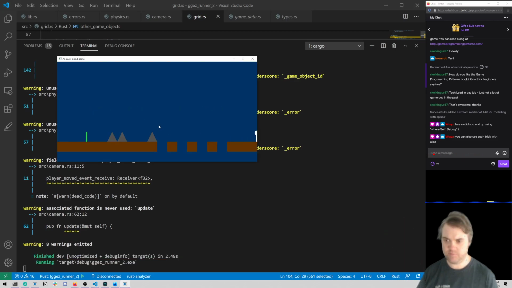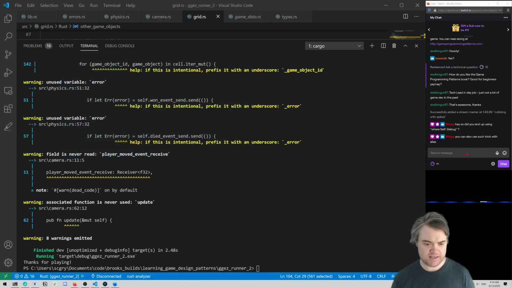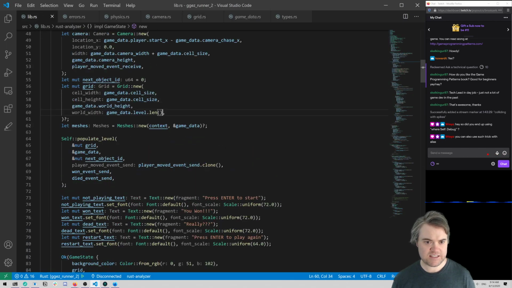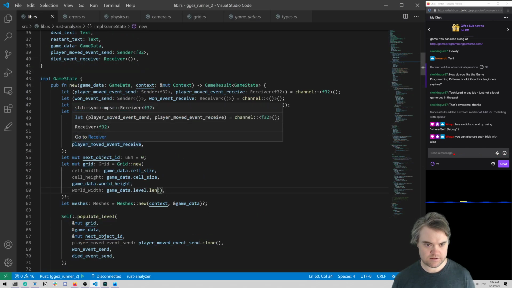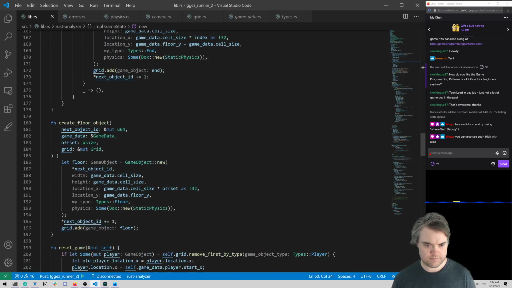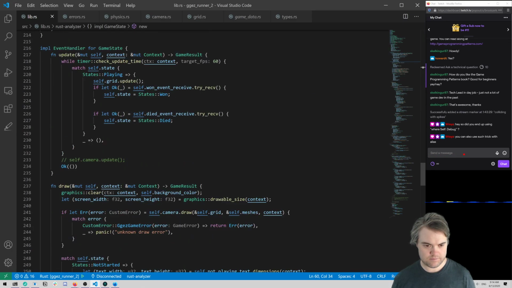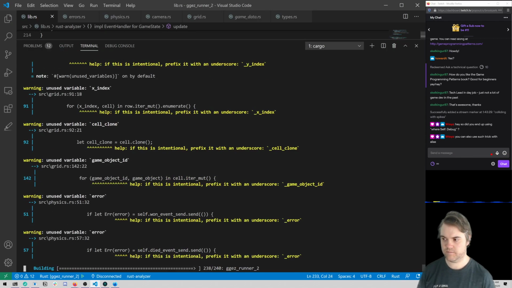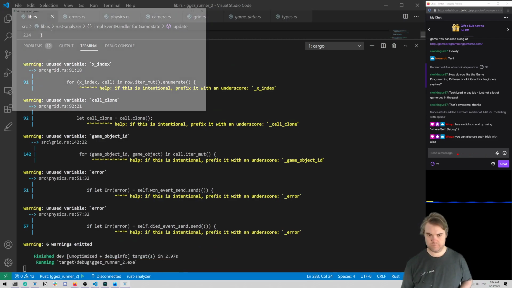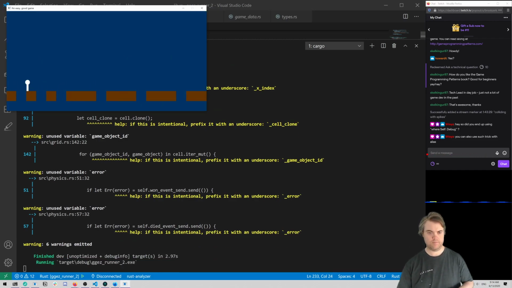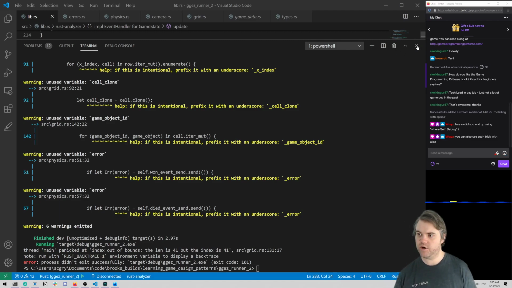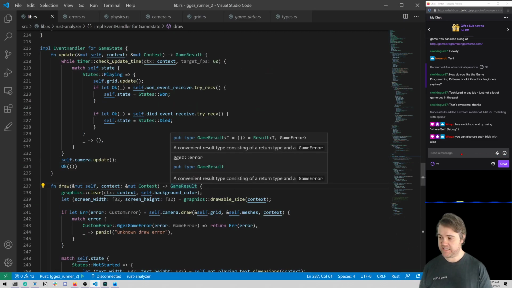Yeah, we're going to ignore and then move through. Oh, did I turn off the camera? I turned off updating the camera. Let's fix that. Of course, we go off the edge of the screen and crash because we go past the end of the level. But that's all fine.